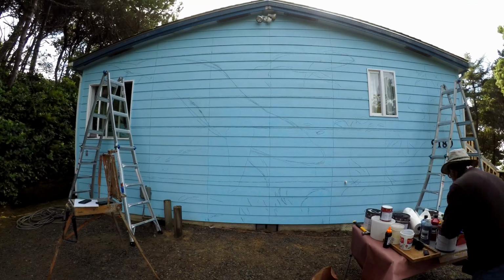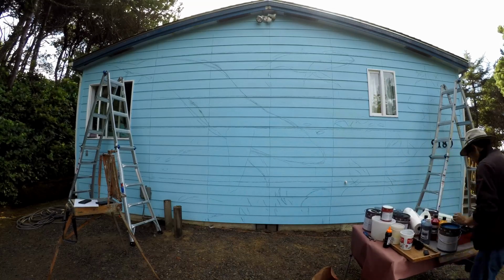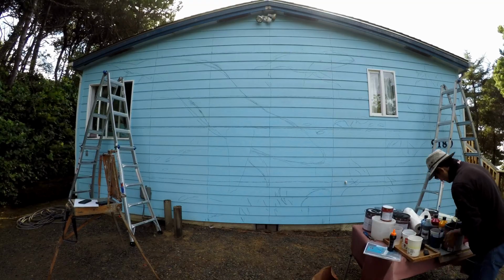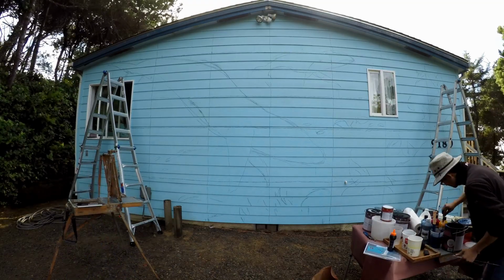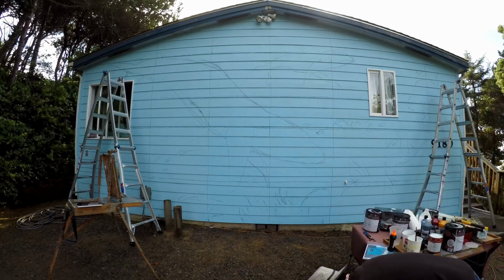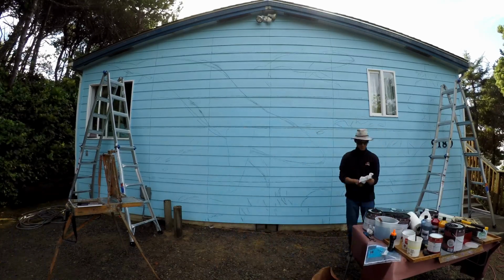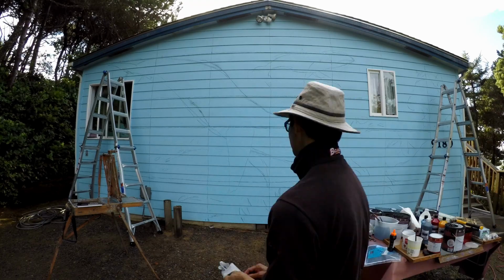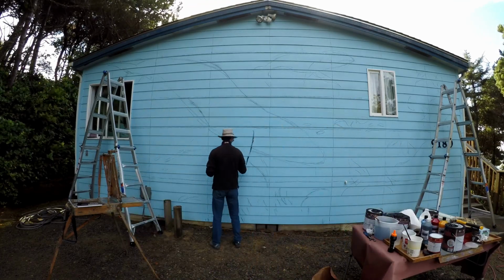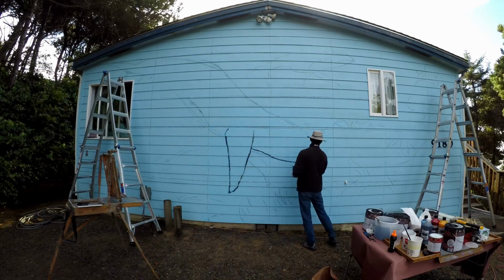Once the drawing is done, I begin mixing the color. The paint that I use is actually latex paint, really just similar to acrylic. When it dries, it turns just like rubber. If you've used any house paint, you'll know these paints dry pretty fast, the same as acrylic.